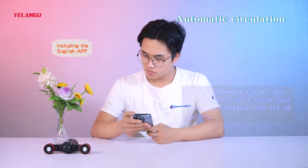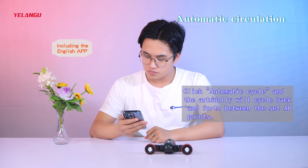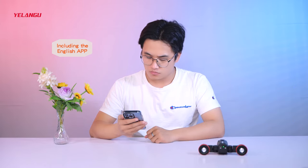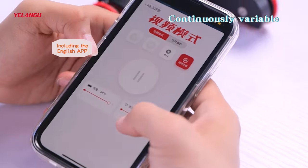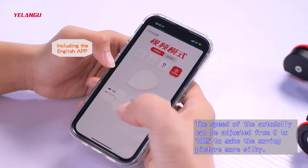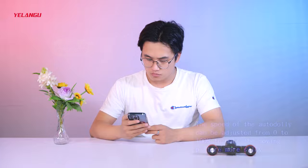Automatic circulation, click automatic cycle, and the autodolly will cycle back and forth between the set AB points. Continuously variable, the speed can be adjusted from 0 to 100% to make the moving picture more silky.